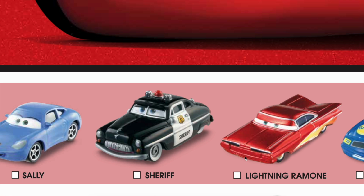Lightning Ramon is an item I'm very excited to have back. He has a really great Thailand update. And while I would prefer he wasn't still metallic, some early prototype images for him appeared to be flat red, matching his hydraulic variant from 2015. It seems the final release is kind of shiny. I'm definitely going to pick it up because it still is a good update with a brand new face.